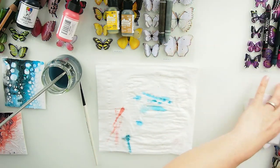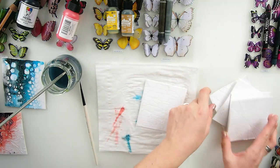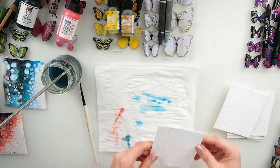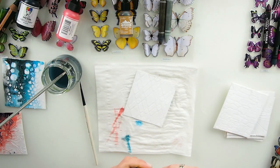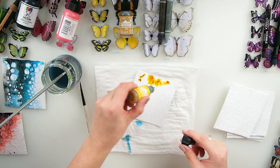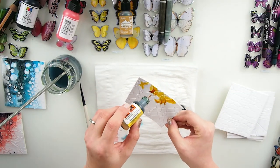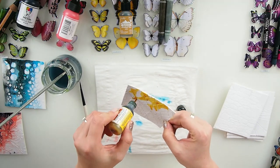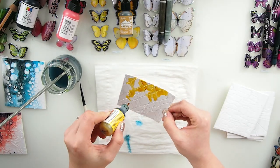Okay, and we have the orange one. I'm just thinking for the white one, this is gonna be very tough. Maybe this one actually. Oh, no, this one would be cute for inks. Let's try the yellow inks. I don't know if I should wet it with water or what. Oh! I think it's gonna be lovely. Except it doesn't want to go down. Oh, it does. It does go down, actually. Wow, it does go down if you press a little bit more of the ink, and that's perfect.